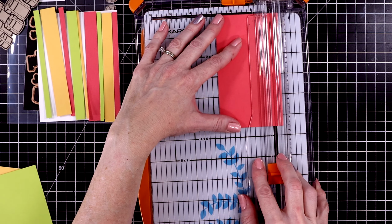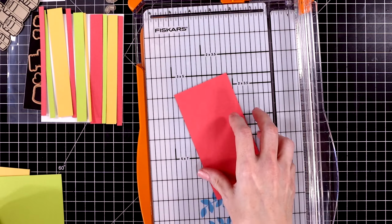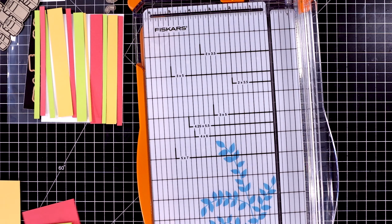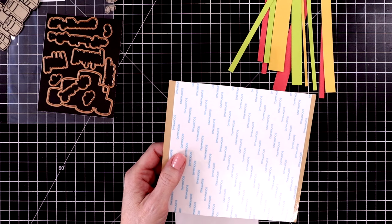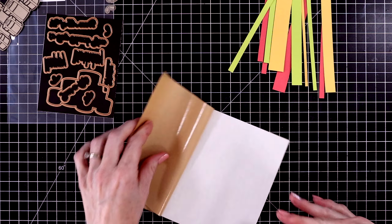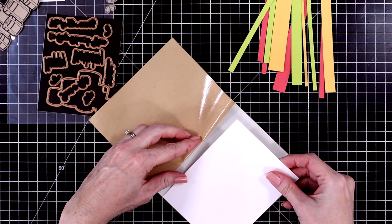So once I have enough pieces, then I can start putting this panel together. So here is my last green piece. I'm going to use some score tape, and this is a whole sheet of score tape. This is a very strong tape. I'll attach a piece of white cardstock to it. Just line it up in the corner.